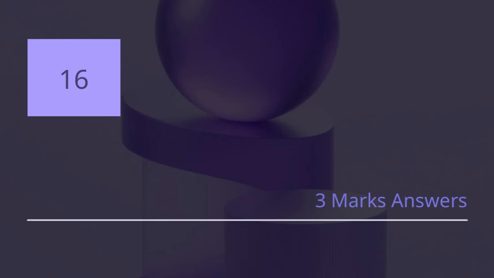Let's take a moment to look at what makes a strong 3-mark answer. First, clarity is key. You want to make sure your response directly addresses the question without unnecessary information. Second, depth of understanding is crucial. Show that you really grasp the concept by providing relevant details and explanations.